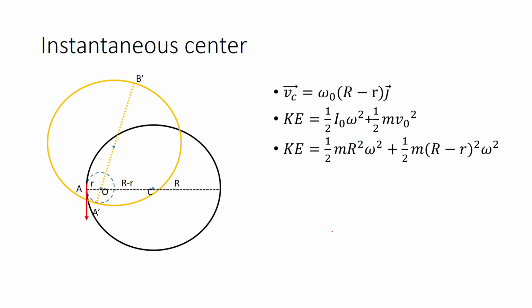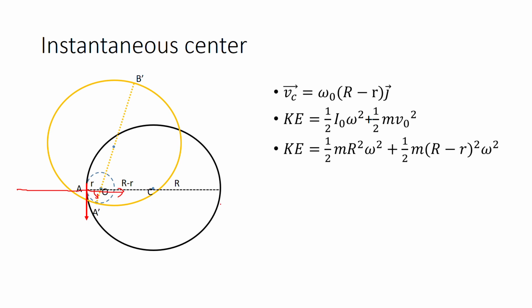Now it can be solved by another method also, that is the instantaneous center method. We have assumed that this finger is rotating in this direction, so the point of contact will have a velocity in downward direction. Now if this is the direction of velocity of the ring, then we know that the instantaneous center will be perpendicular to this red line, that is along this line. But since the direction of velocity is known in downward direction, we conclude that the instantaneous center will be in this direction. So the line where this instantaneous center will lie is known.